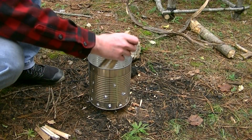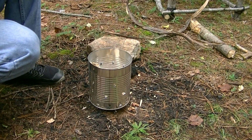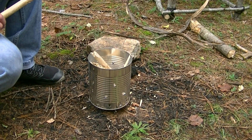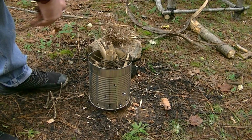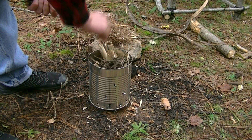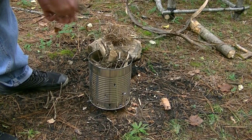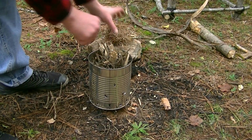All right, now that you have your stove set up, just kind of start preloading this thing. Just go ahead and get your big stuff in there first. Once you got the big stuff in there, we'll stuff the smaller tender down in between the nooks and crannies. What's nice about this setup is you can use basically anything you have available. You can tailor it to what fuel you have, to your cooking situation, whether you're cooking for a large amount of people, a small amount of people. And if you're truly desperate, you can make do with just about anything. All right.